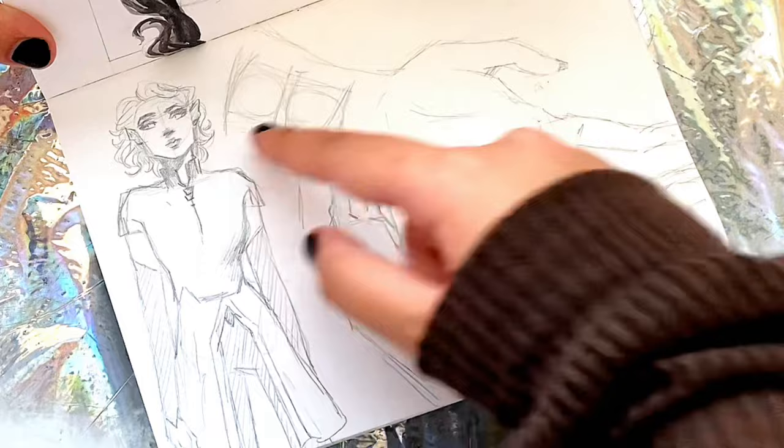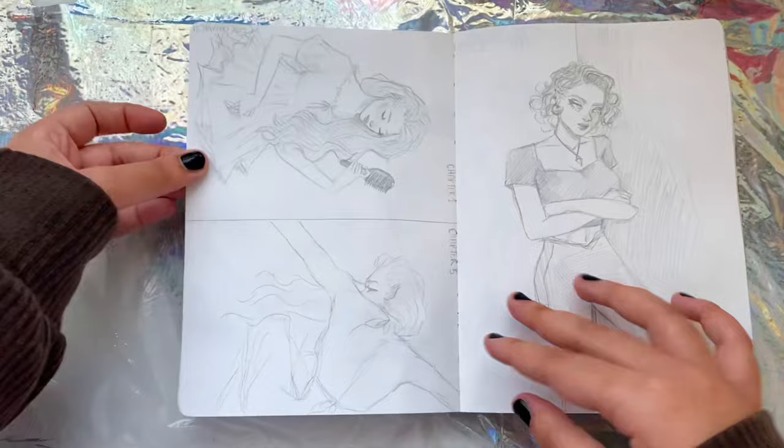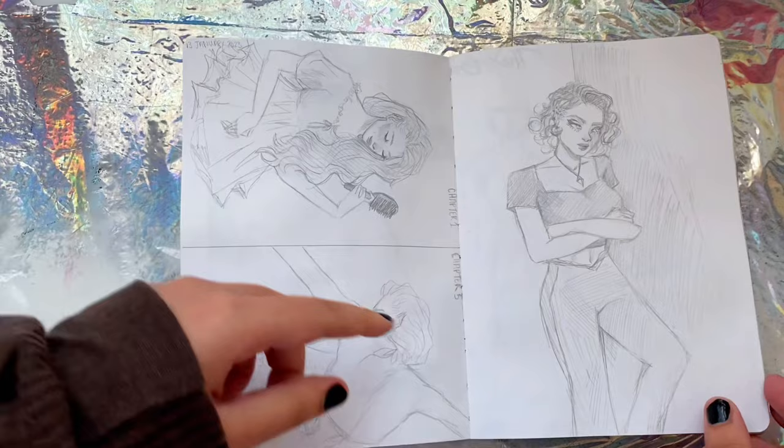And then this is another character, Zara, who is Cade's sister. And then this is Ivera. I had finished chapter 5 of the novel. So I drew her in chapter 1 versus chapter 5. And then this is Cassie, Cassandra.